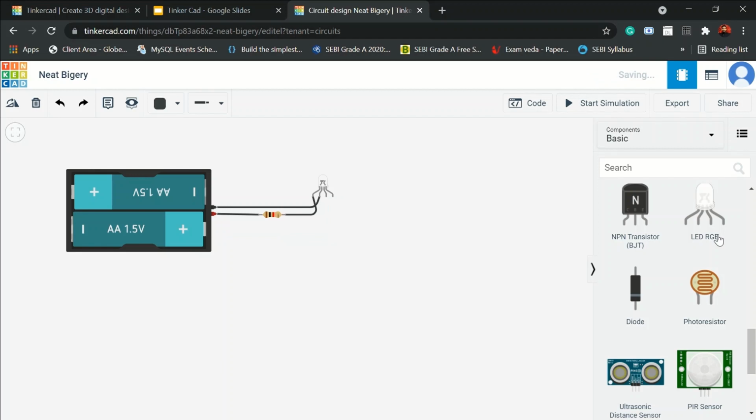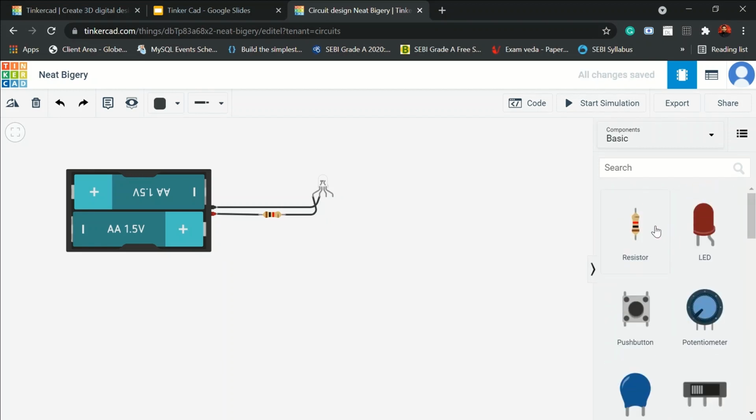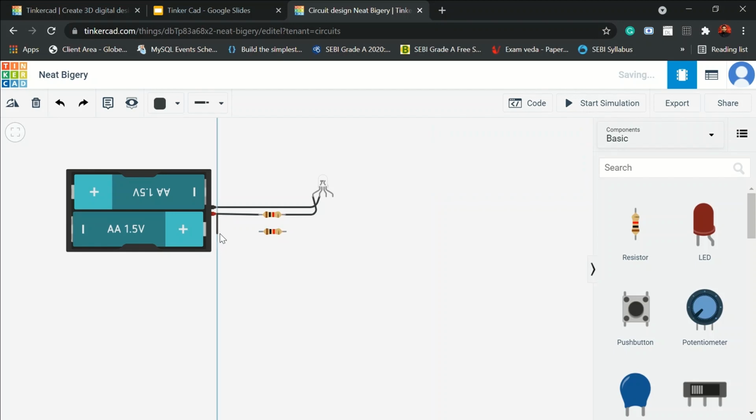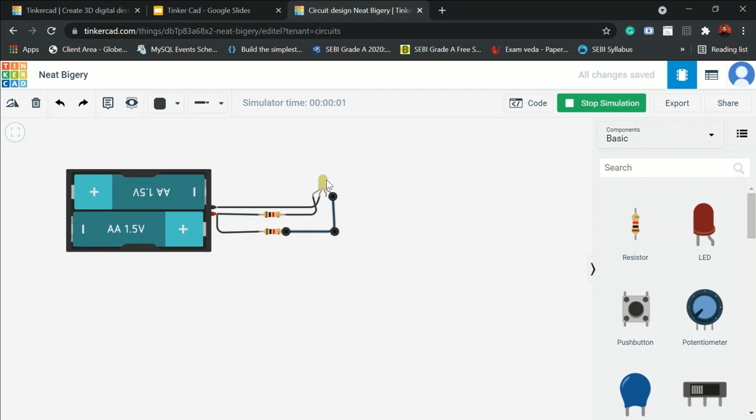We'll take a resistor, turn the resistor, we'll keep it here. We'll take a connection from here, from the resistor to the green end. So it's gonna be the combination of red and green. The red and green combination is gonna give us yellow color.